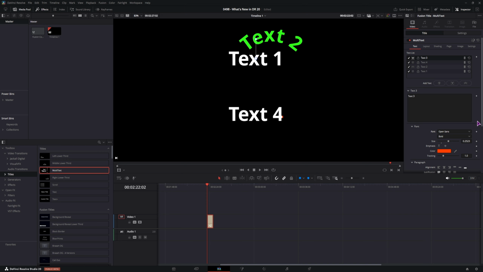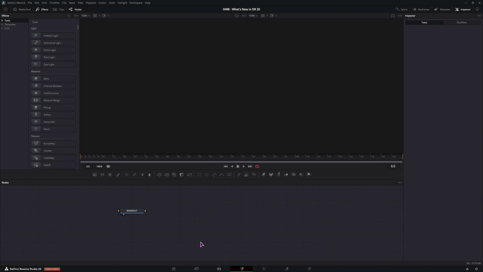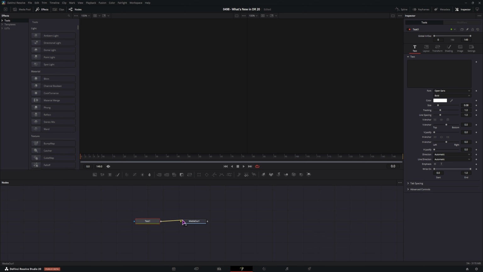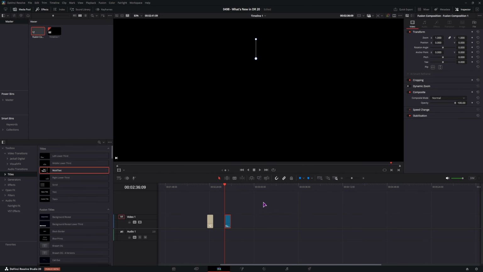So let me just go into the Fusion composition, because I do know that I did not have as many fonts inside the Fusion composition, but now I do. So this is also something that has changed, which is a nice addition, mind you.